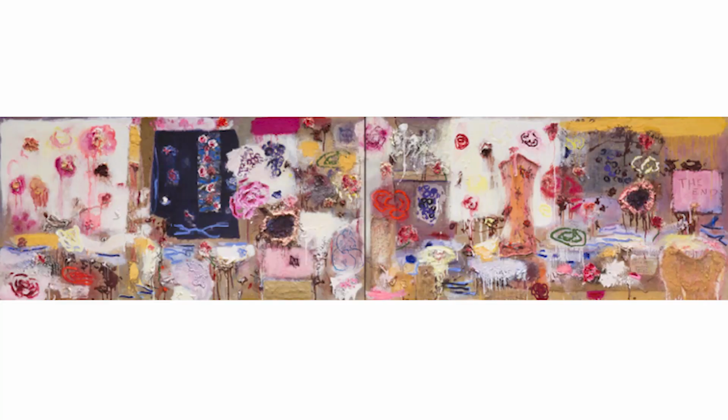This is a recent painting called Rose and Vine, and I did it last summer in Woodstock. The feeling I got with this painting as I was doing it was that I had read something about outsider artists, and the phrase memento mori. No, that's not the phrase. It's a Latin phrase that has something to do with filling in the vacuum, not wanting any empty space in a painting.